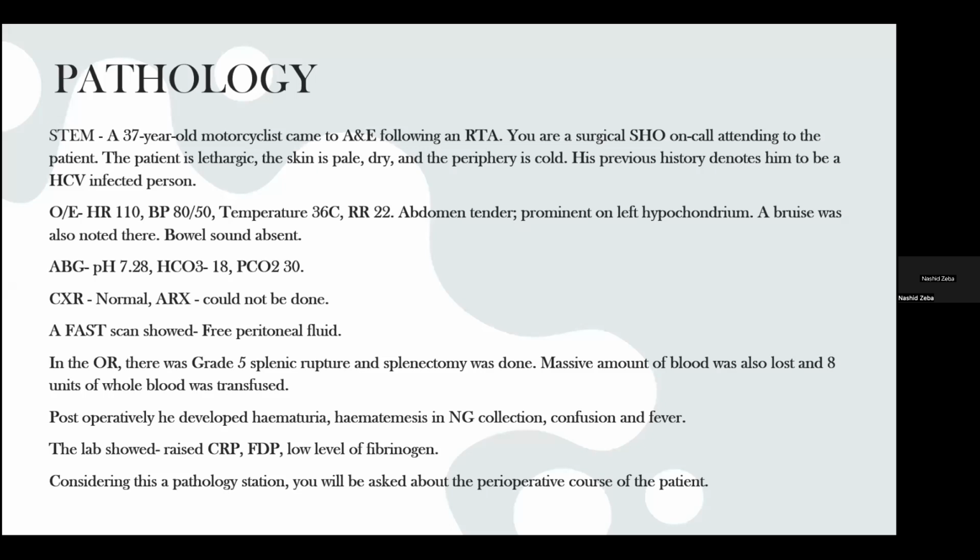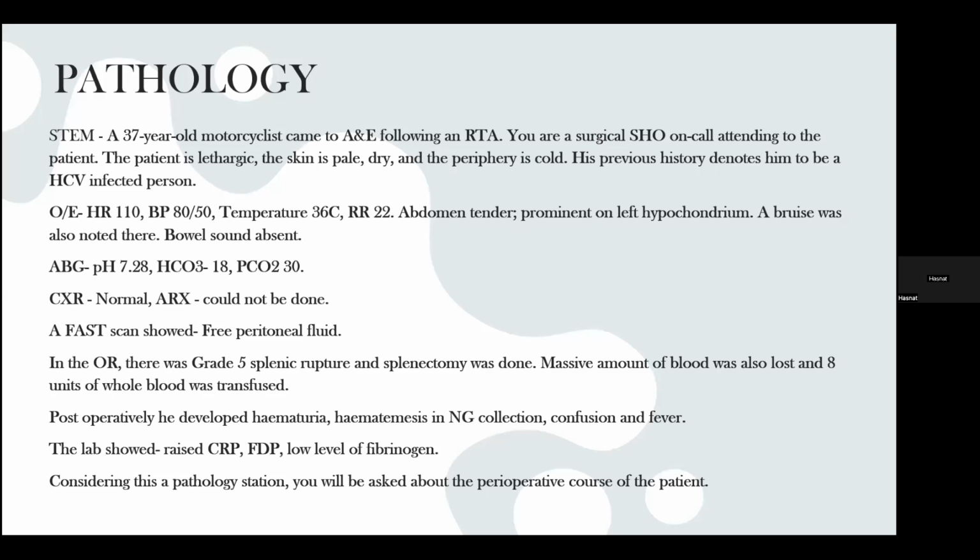Okay. Massive blood transfusion can be defined as transfusion of 4 units of blood in 1 hour, or transfusion of 10 units of blood in 24 hours, or transfusion of a volume of blood that is equal to or greater than the recipient's total blood volume within the first 24 hours of admission. Okay, thank you. You have informed us the latest definition of massive blood transfusion.